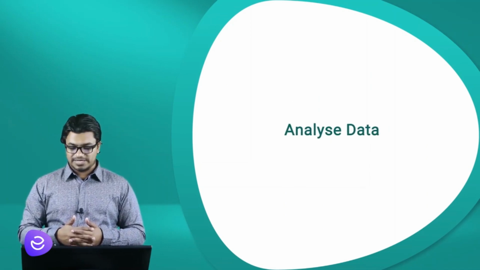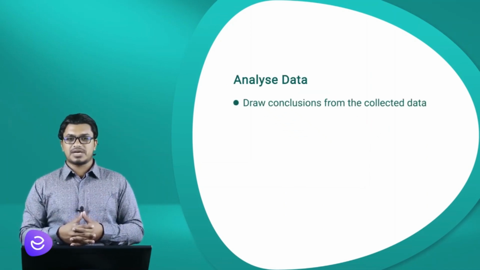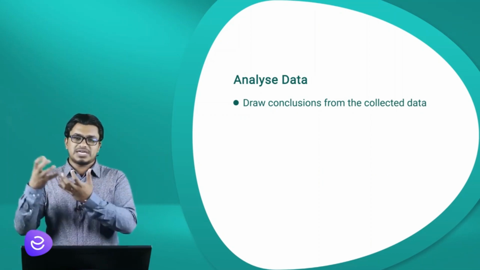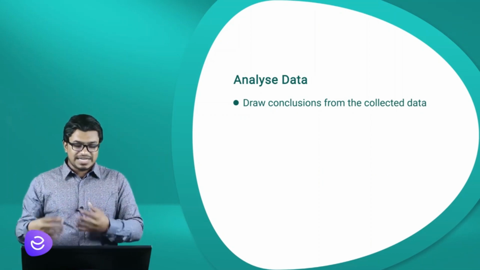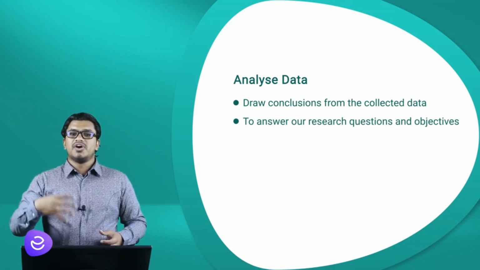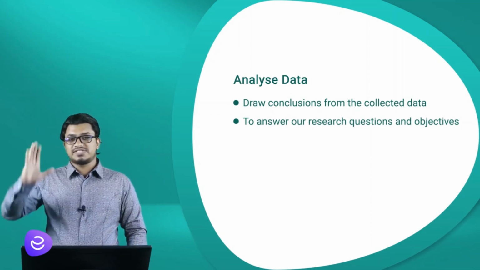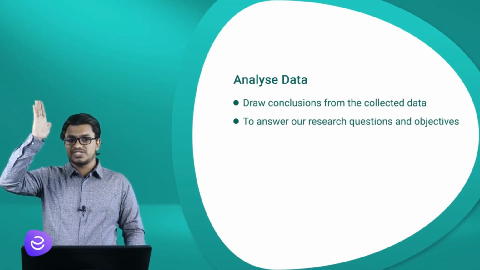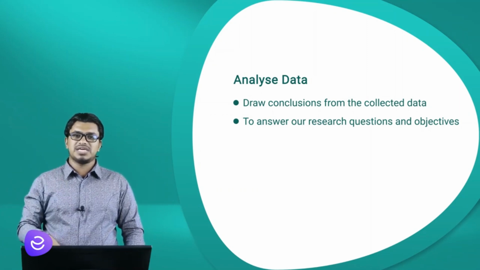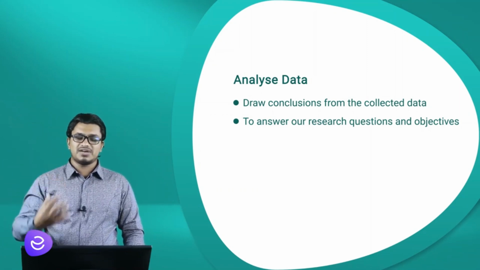Then after collecting the data, the next step is analyzing the data. We draw conclusions from the collected data. We try to put that collected data to the test. We are testing them to answer our research questions and objectives. We set the research questions and objectives at the first, and we use this data to answer the questions that we ourselves have set.